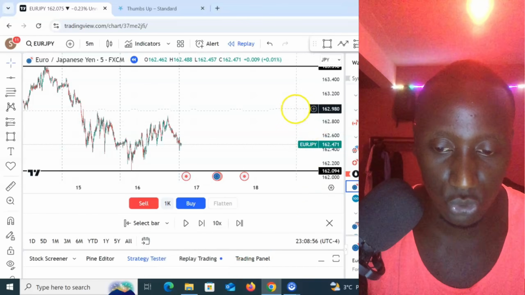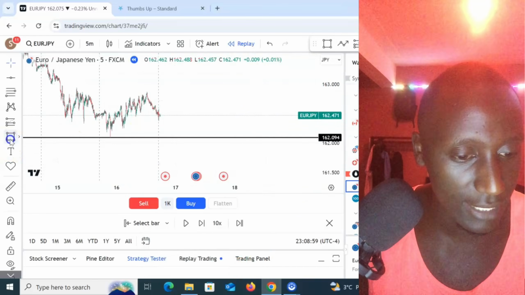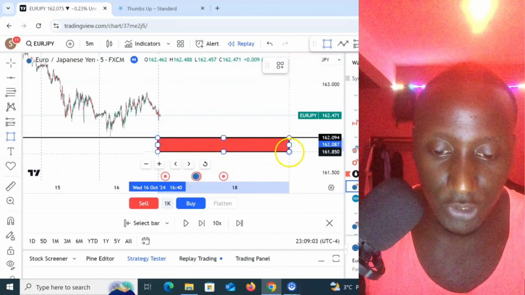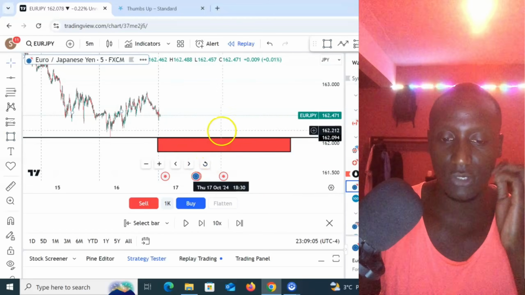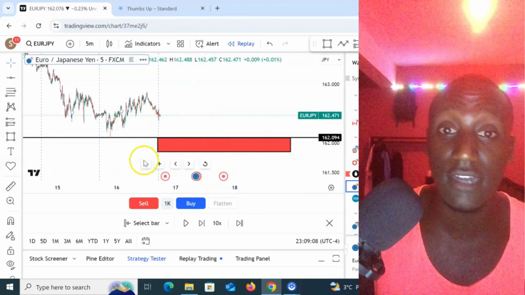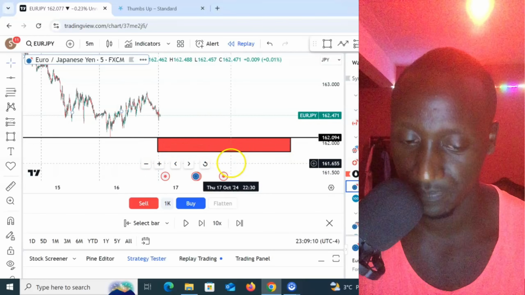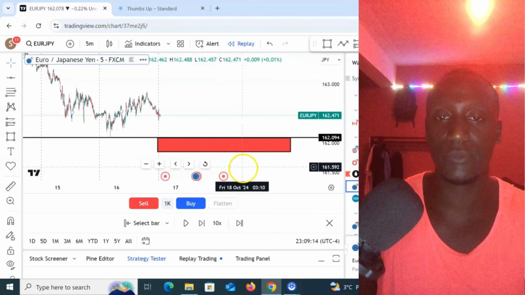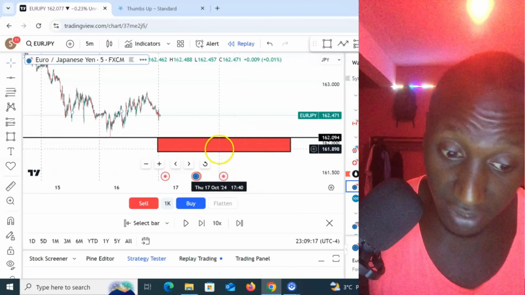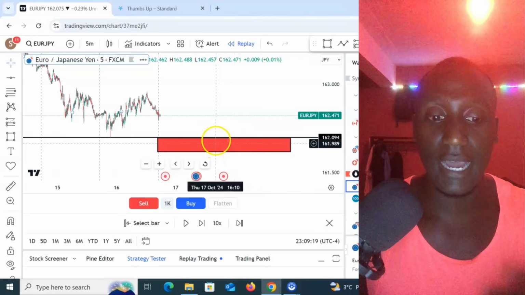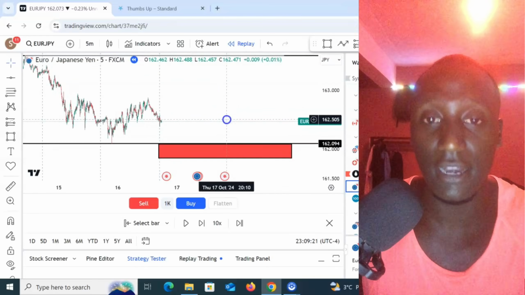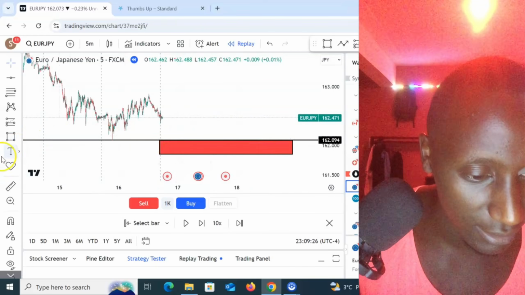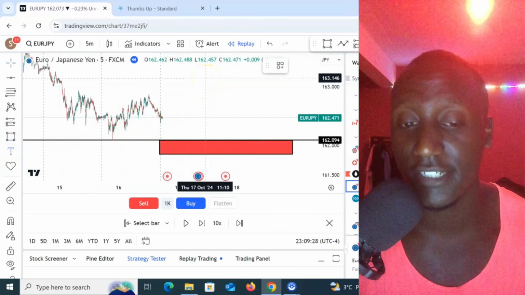So we are going to draw a box at the low of the week, and we shall wait for price to come back to this low of the week and do what? Trigger liquidity. So we want to get in trades that have other time frame traders in the market with big players, that can give us a low risk, high reward. All right. Next thing is we have to wait for the correct time.